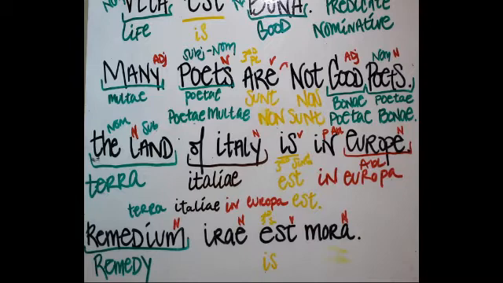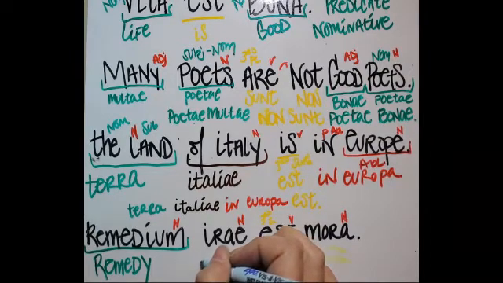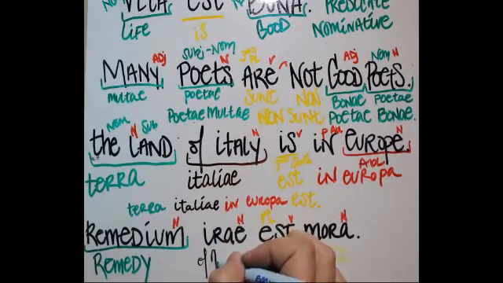Irae. Irae could be genitive singular, it could be dative singular, or it could be nominative plural. There's nothing here to indicate nominative plural because the verb is singular. So it could not be nominative plural, because if it were nominative, it would have to be the subject of the verb, and it's not. The verb is singular. The subject of the verb is remedium. So it can't be nominative plural. It could be dative, but we don't have any verbs of giving, showing, or telling, so it's not going to be dative singular. It's going to be genitive singular. It's possession here. Well, sort of more of a kind of like a quality. Remedy of anger.